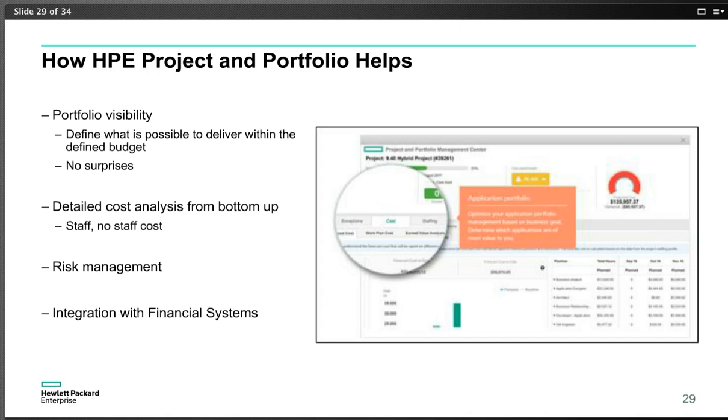So you can actually see, hey, instead of having that surprise of a last-minute 50% over-budget project, you can see month by month, saying, hey, this month we're over by 100K, maybe next month we are over by 10%, 15%, or maybe hopefully some months you're less, and so on. So the fact that you can do month by month and also do bottom-up analysis by using individual labor cost, roll that information up, and compare it to what you plan to do, that also helps customers often enough.